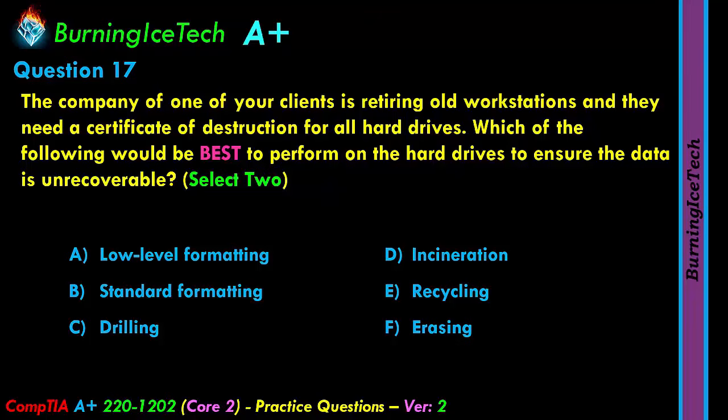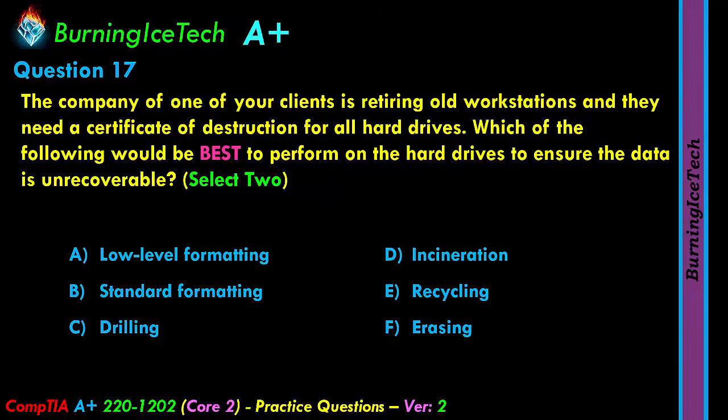So normally we'll go get a third party, he, she, or they, will come and collect the drive, they will destroy this drive, and they will generally issue you or your company with what we call a certificate. That certificate goes in a file, and when the auditors come, they will ask for that certificate, and they will see, oh, there's the serial number of the hard drive that has been destroyed. So it keeps the auditors off your back, and it ensures that the data does not land in the wrong hands.